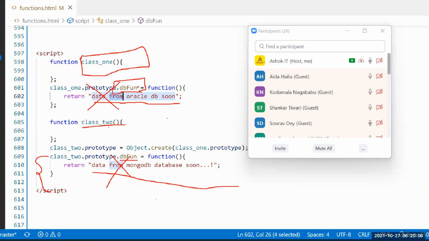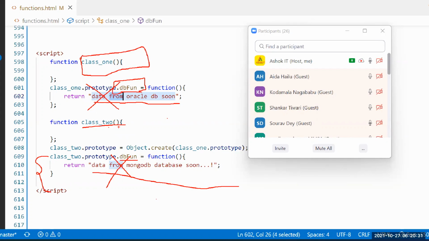So the parent class functionality we are overriding with the child class functionality. Data from Oracle DB soon is overridden with what? Data from MongoDB soon. Who is the parent class? Class1. How many functions does class1 contain? One function. Who is the child class? Class2.